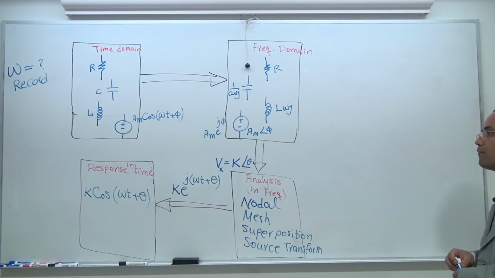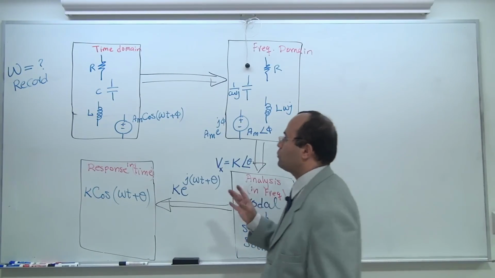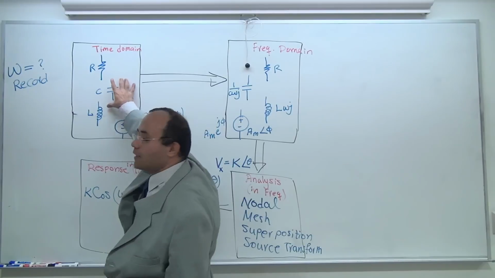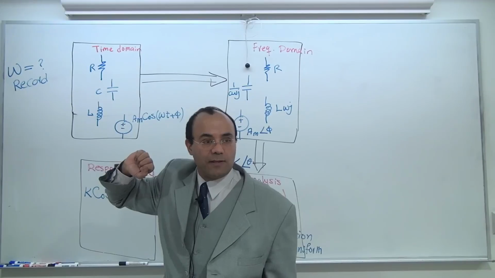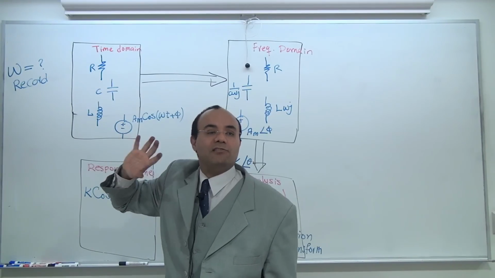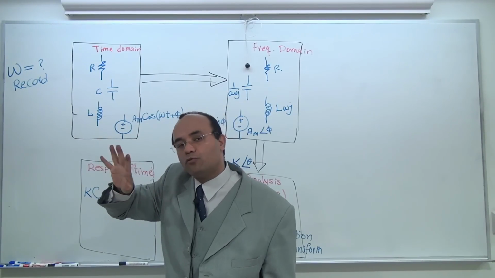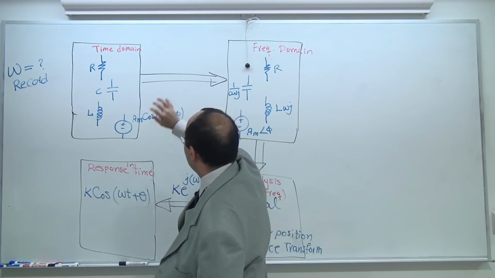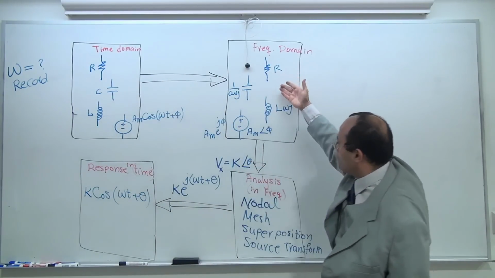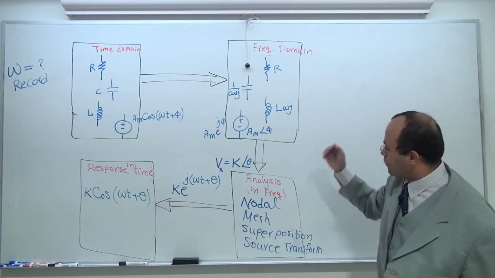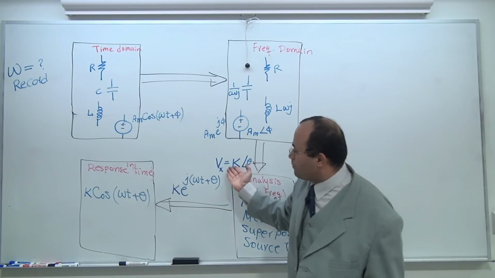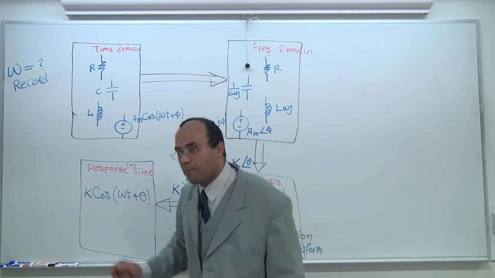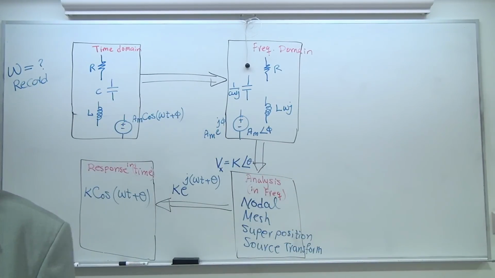Remember what we are trying to do. Solving this in time domain is extensive, expensive, time consuming. If you are not interested in the transient analysis and you don't want to do Laplace transform or anything of that nature, take this into the frequency domain using a simple transformation technique. Solve your system as if everything is in resistive mode. Take the polar representation and bring it back to the time domain. You're done. This is called a steady state response of that scenario.